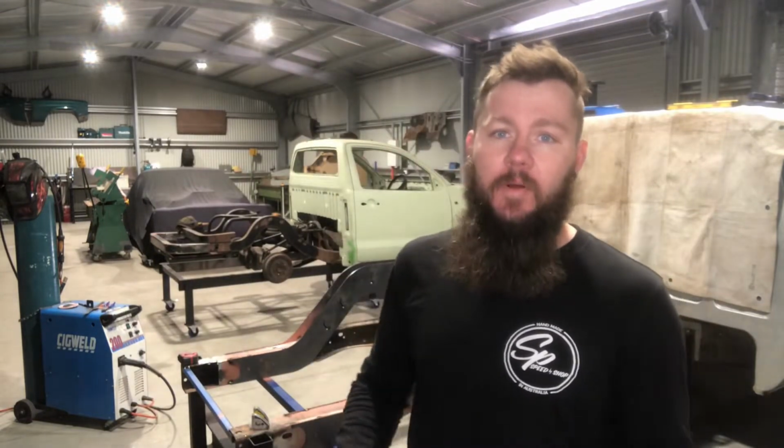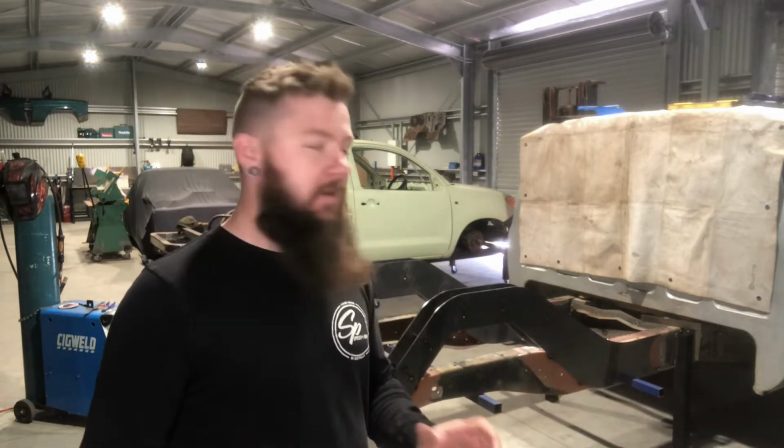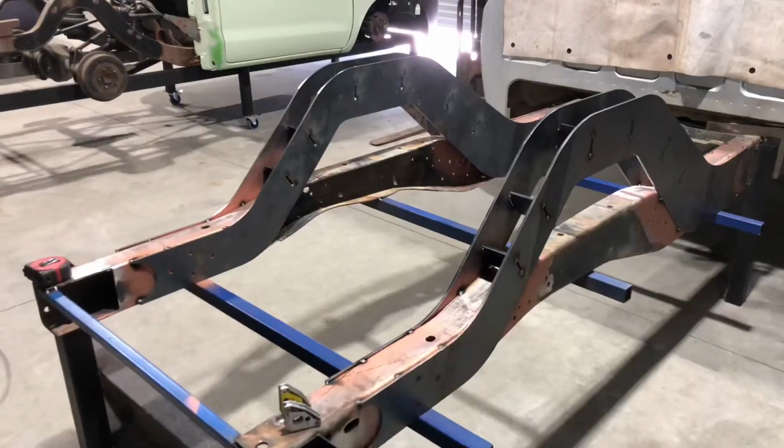So at this point I've basically got the rails all prepped, boxed in, outside plates and internal gussets all tacked in position where they need to be. So I thought I'd just give you a quick look at it before I go any further, adding some bracing and doing the welding and strapping. So let's take a look.